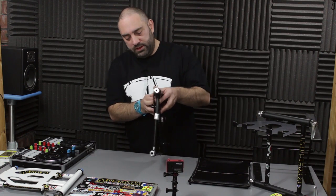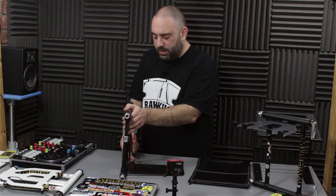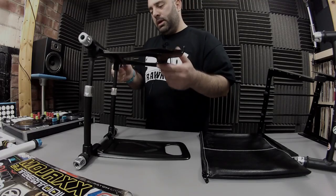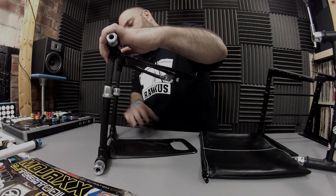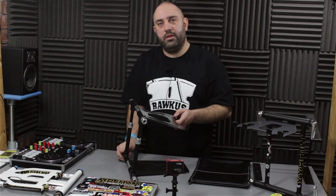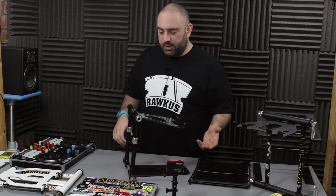Now the negatives, because this thing isn't perfect. You have to be careful about how you do the adjustment. You need to be quite disciplined about doing the top or the bottom first, then the other one. If you loosen both at the same time, you end up with a very wobbly, wonky stand and then have to line it up to make sure it's symmetrical and not leaning to one side. It's weird to have to put that much work into a laptop stand, but in this case you kind of do. This is one of the ways this thing really isn't for everybody — if you're casual about how you handle gear, this might not be the stand for you.